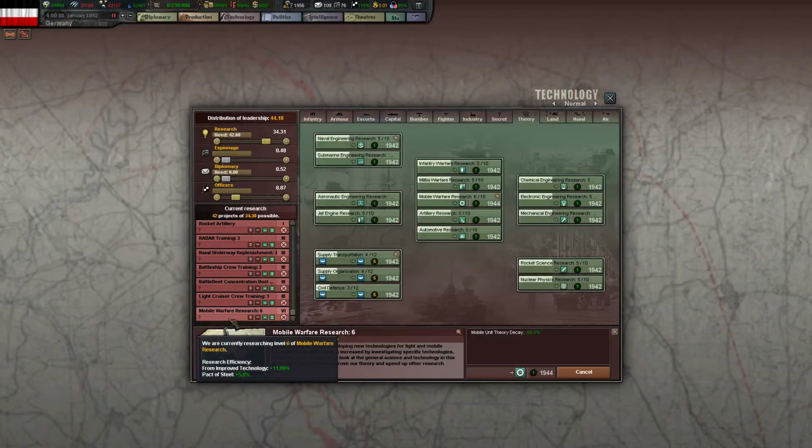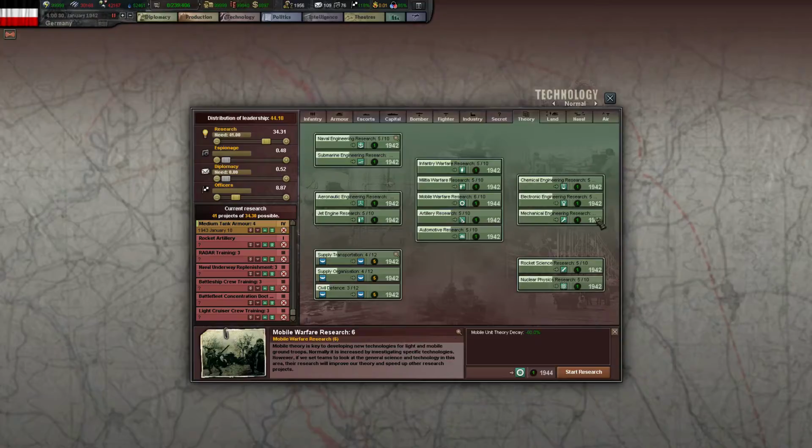And more inefficient research. Why? Oh, I wish there was some way you could turn it off so it doesn't automatically add it to the queue. It would be so much easier to just go in and click it all on again instead of having to click it all off every time. Well, let's set all this to 42.